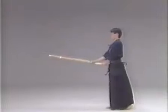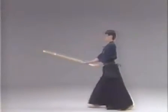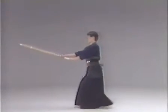This stroke is called tsuki, which is a thrust to the throat. Thrust to the throat by stepping in while squeezing both wrists inward. The moment after your thrust, immediately return to the chudan no kamae posture.